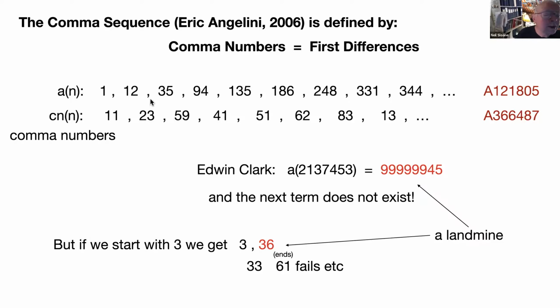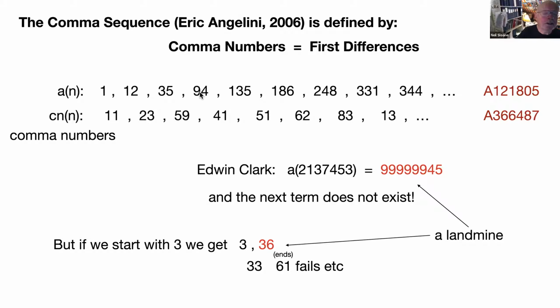21 doesn't work, because that would mean the next term would have to begin with a 1. There's no way when we add 20-something to 12 that we get a number beginning with 1. So let's try adding 22. 22 doesn't work, but 23 does. If we add 23 to 12, we get 35, which begins with 3. That 3 matches the 3 of the comma number. So indeed, it's 35, and that works.